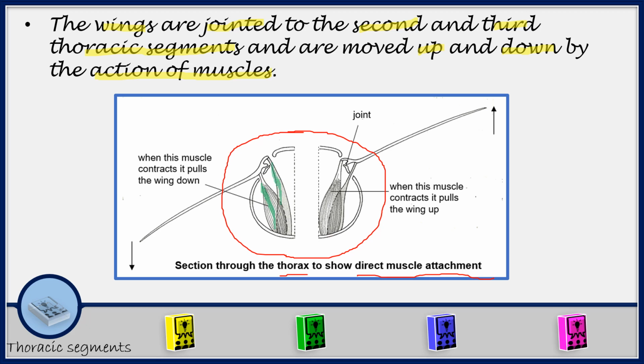And what we are seeing here, this one that we are seeing, this is our wing. That one is our wing, and this one is also our wing. And we have different muscles. There is this muscle which is touching at the base of the wing, and then there is another muscle which is touching the lower part of the wing. So we shall see how they work.